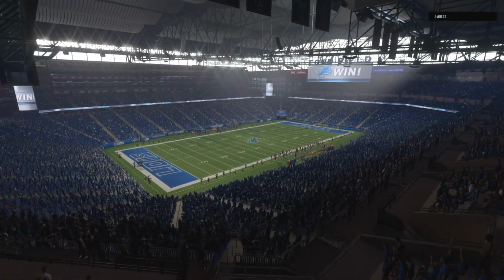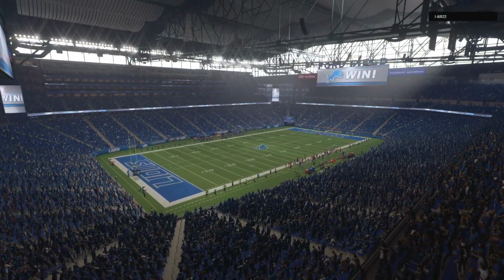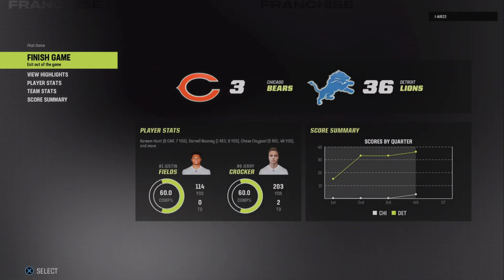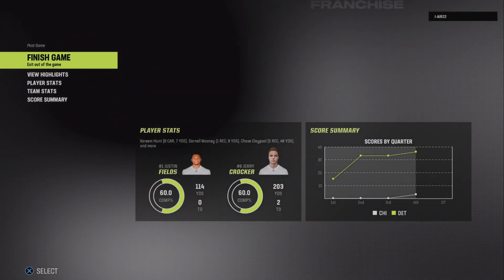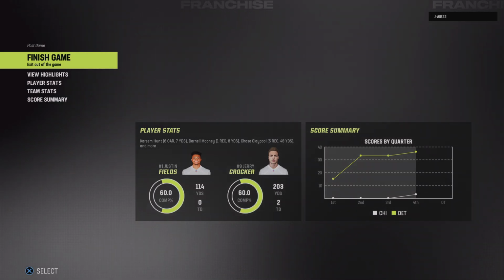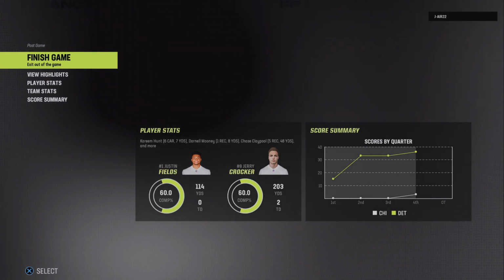So for the Lions, they keep pace for a playoff spot as they move to 7-3. And they'll get to stay put for a few days as they'll host the Houston Texans next week. Meanwhile, for Chicago, it's a loss that'll drop them back to 500 through 10 games. And they'll be on the road next week as they get a date with the Seahawks in Seattle.